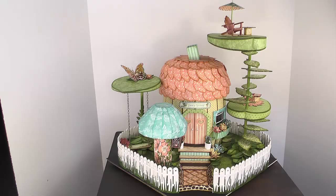Then on the right side, we have a taller leaf stem, which has actually two leaves on it, two large leaves, I should say, and then a bunch of smaller leaves that I cut from medium weight chipboard using one of Tim Holtz's tattered leaves dies to make a spiral staircase that goes from the ground up through both of the leaves. And then on each of those platforms is an Adirondack chair and either a little table, or on the top one there's actually a little umbrella that goes with that chair.